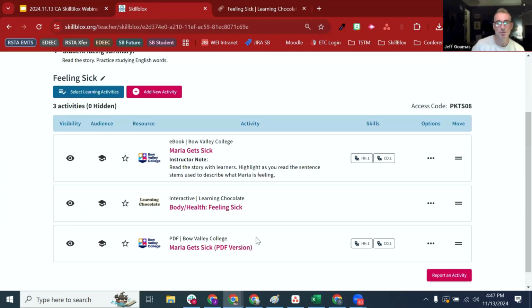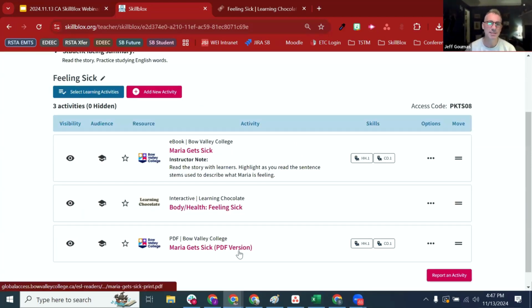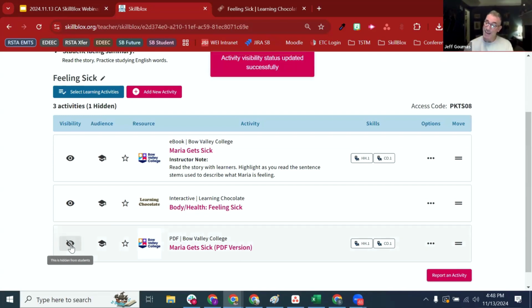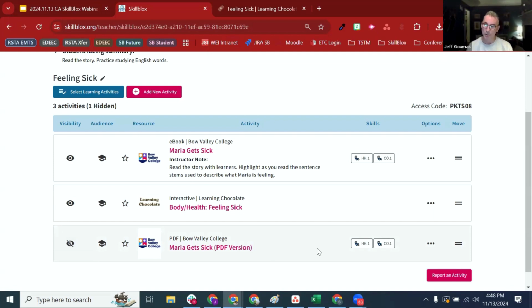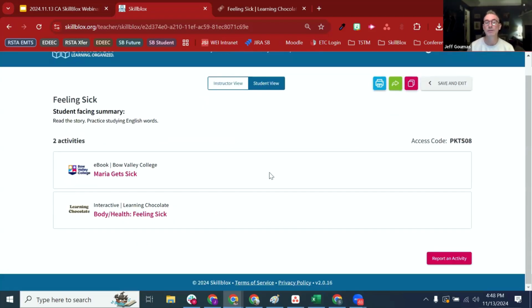Now it's at the bottom of my screen, and as we just looked at, it's not necessarily something that I want to share with students because it's really meant to print out two-sided and then actually assemble into a book. So I want to add it so that I have it in this skill block that I've created, but I can click on this icon and I can hide it from students. So now I have the reading that students can see, the vocabulary that students can see, and then for my own reference, the printout, that if I want to print this out, I can do so. But the student is not going to see that.